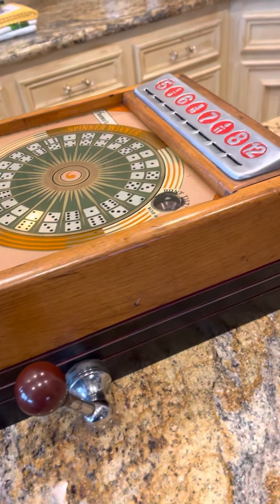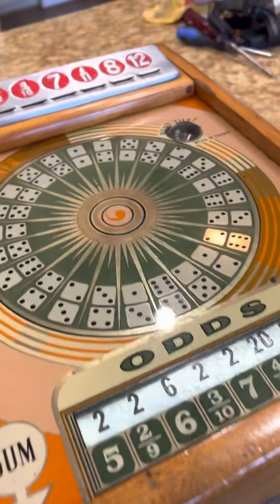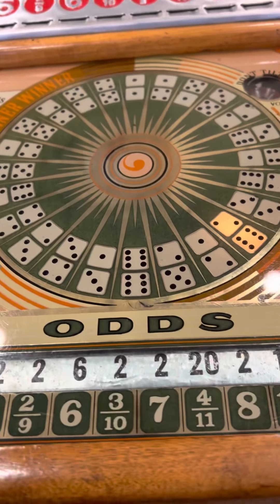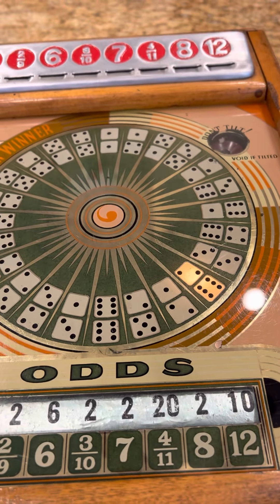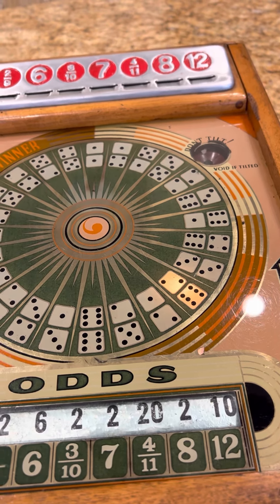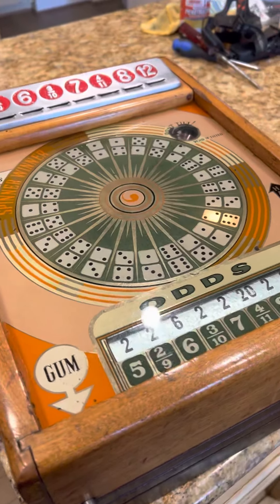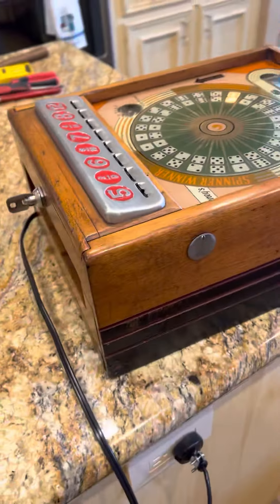I just wanted to show this machine off — it's a beauty, it's in great shape. I'm having fun with it already. One of the things I'm waiting to see: there's a timer built inside, because if the light goes out you could argue 'I won no matter what.' There's a timer that keeps this light on for who knows how long. The spring seems to have come loose — it does time a little bit — so I'm trying to see how long it's going to take. Lucky for you, I'm not going to keep the video on the whole time.